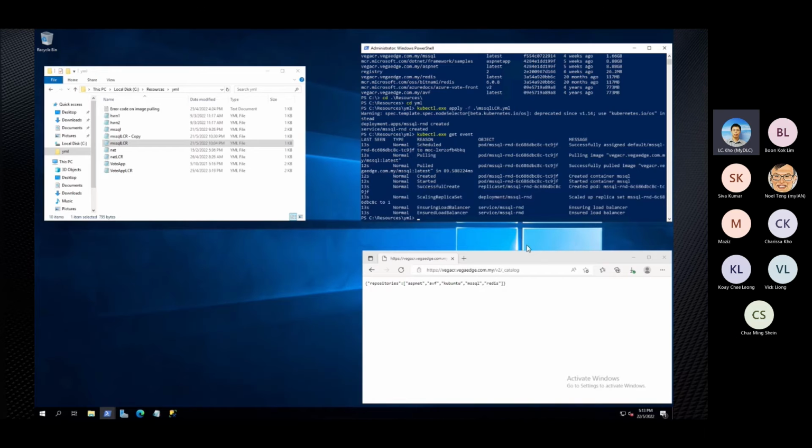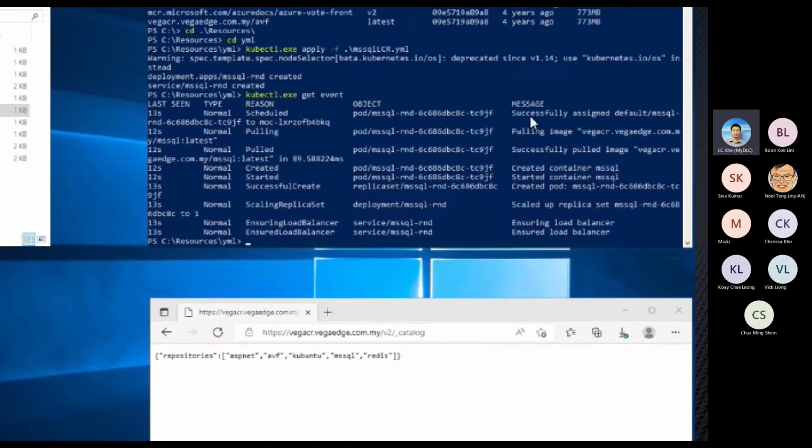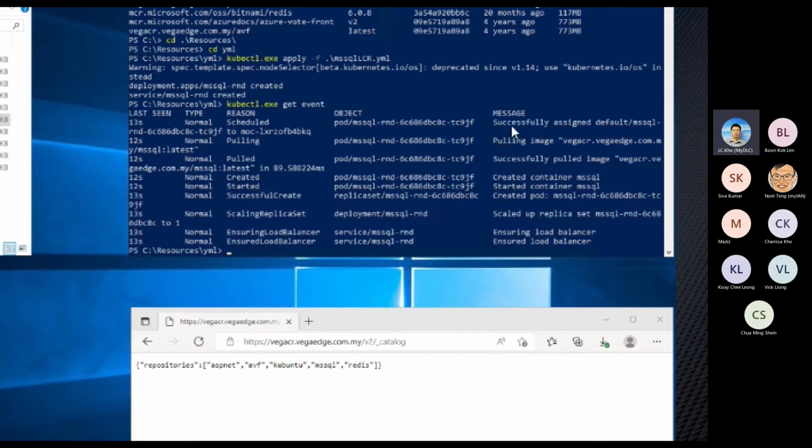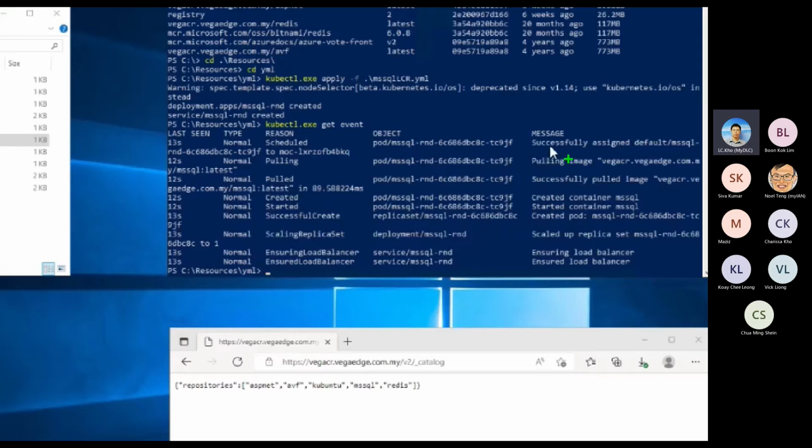Before that, I have to make sure that my image pulling is successful. What you can see here is that it successfully pulled the image from the local container registry, and the container is created and up and running.